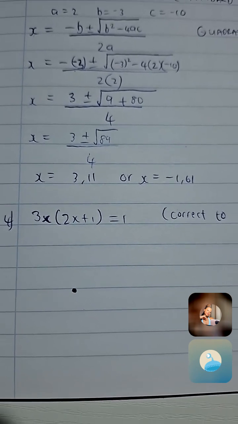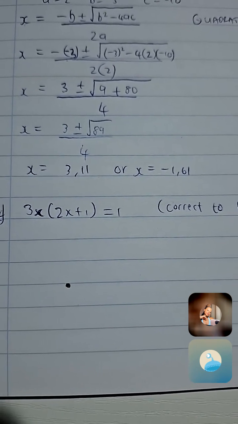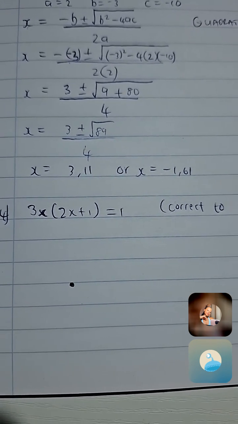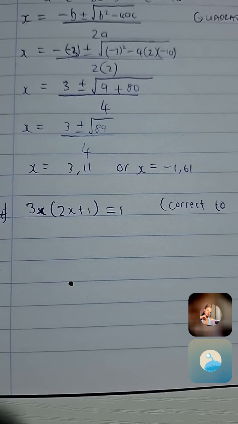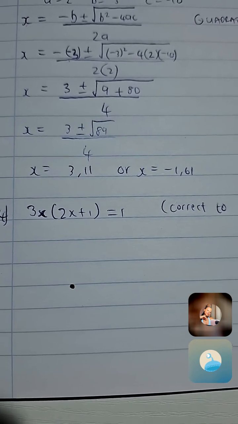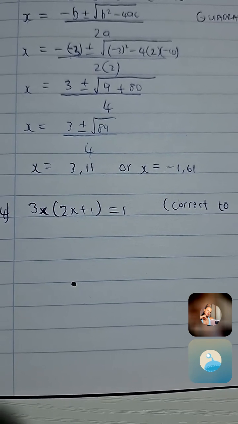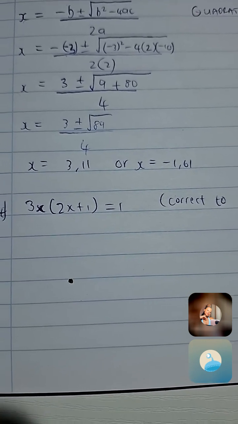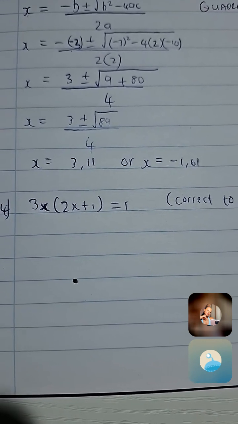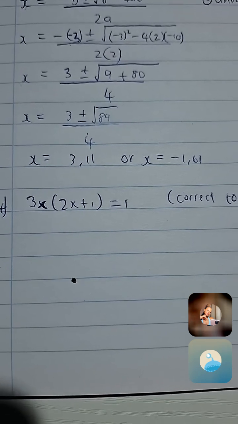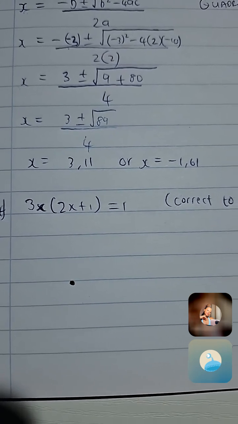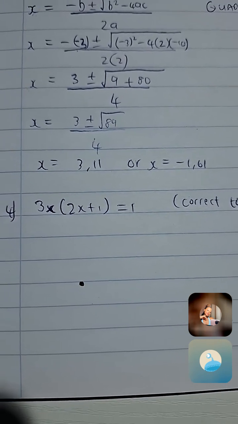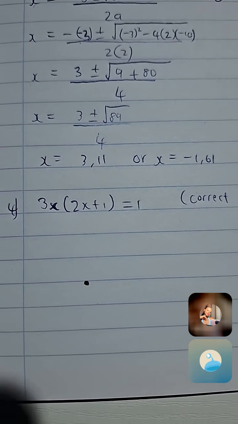Are you doing pure maths? I did pure maths when I was still in high school, and I didn't get a good mark. So what have you been thinking lately? I rewrote in May, so I'm waiting for my results. How was it? It was difficult, but I tried my best.